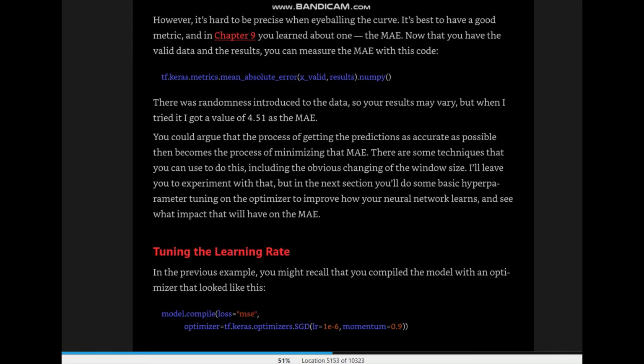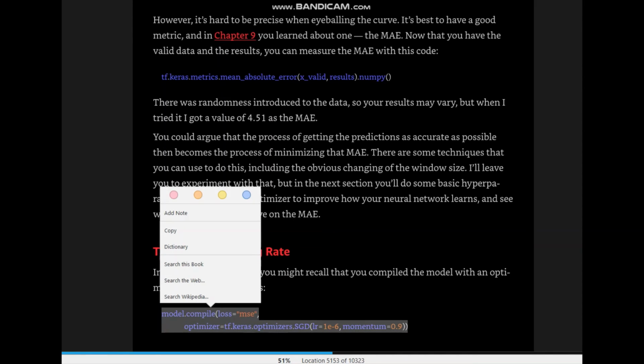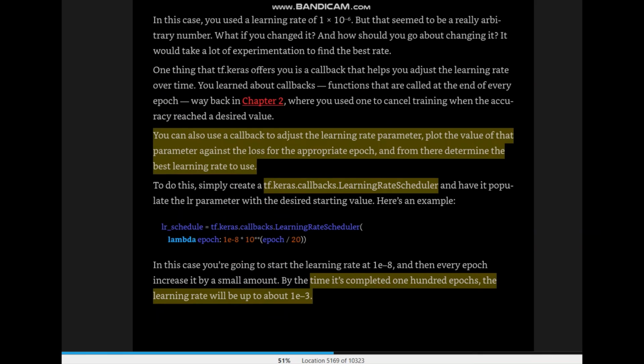As we already know, whenever we want to play with the accuracy of our model, we really look into changing the learning rate somehow so that we attain better accuracy. So we use model.compile, and we had this code that we were using earlier for model.compile, where the learning rate was 1 into 10 to the power minus 6.